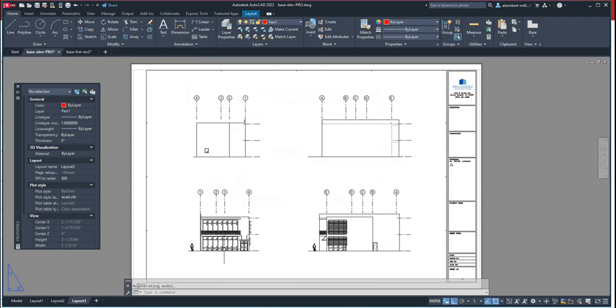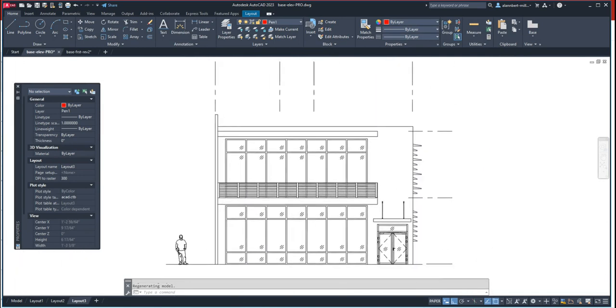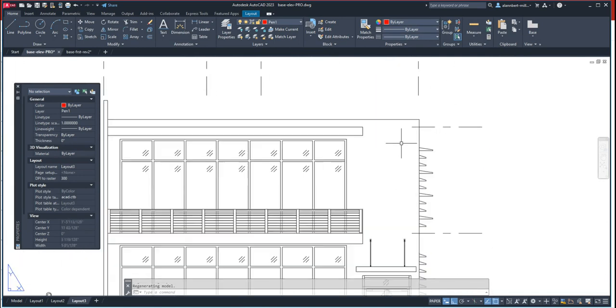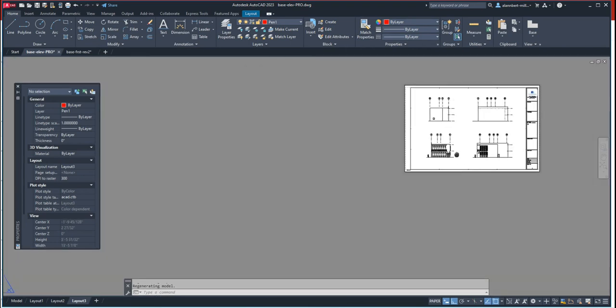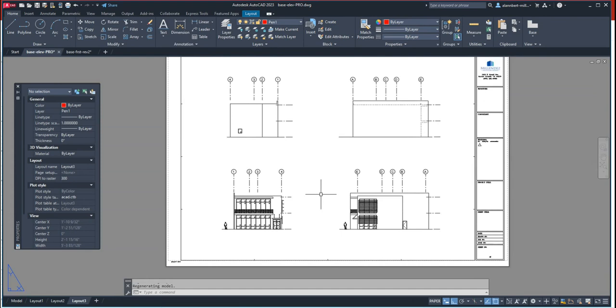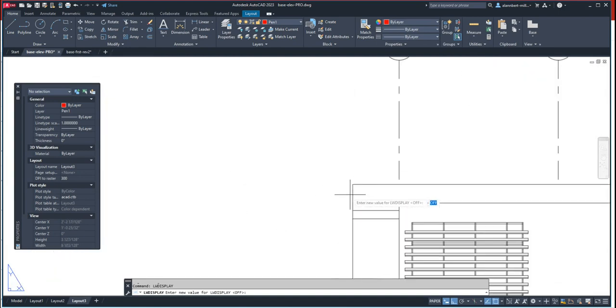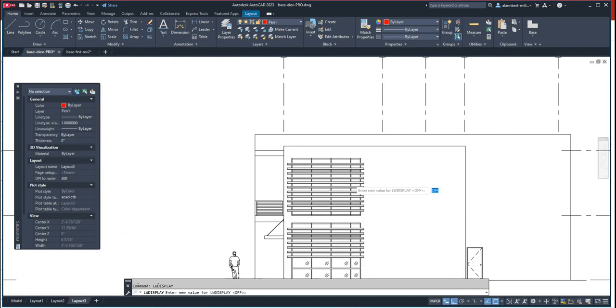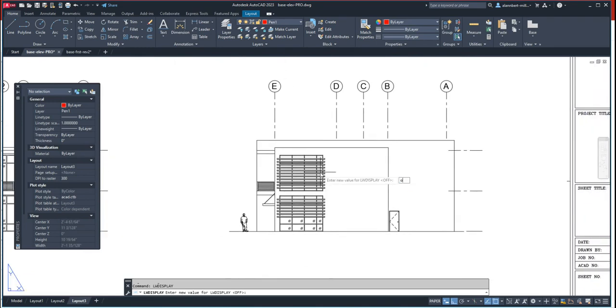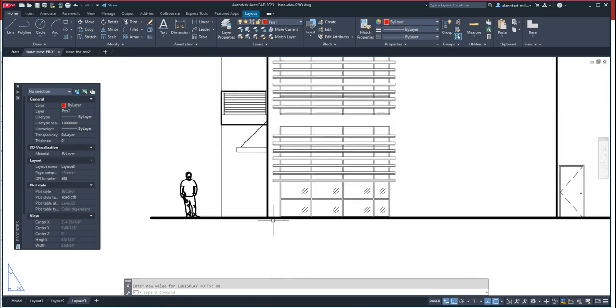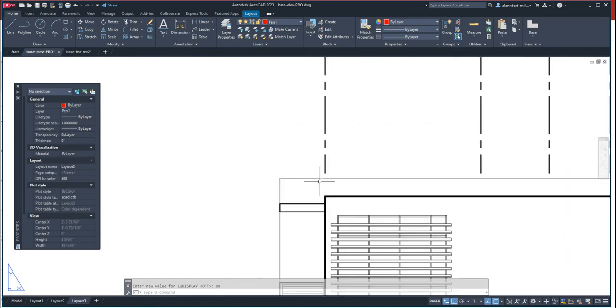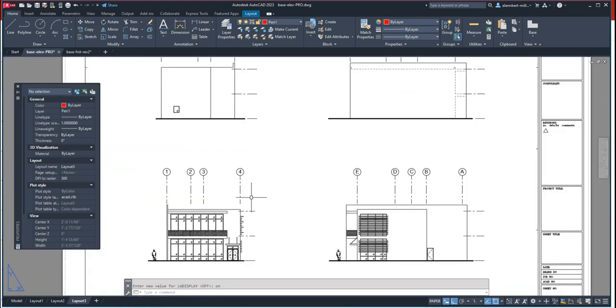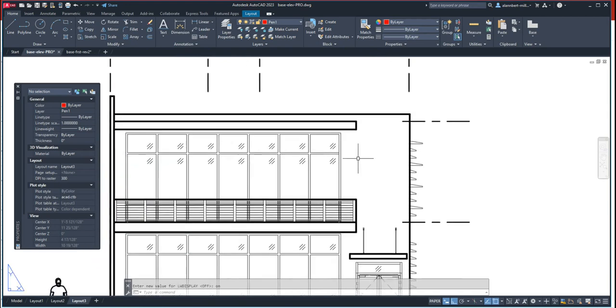Okay. However, when you zoom in, you might see all the lines having only one line value. So there's another setting that you need to change, and that setting is about line weights. That variable is called LWDISPLAY, line weight display. Line weight display is turned off right now, so when you zoom in, you'll see that everything has the same line weight. But when you turn LWDISPLAY on, you're going to see that some are thick and some are thin. So now you don't need to preview.